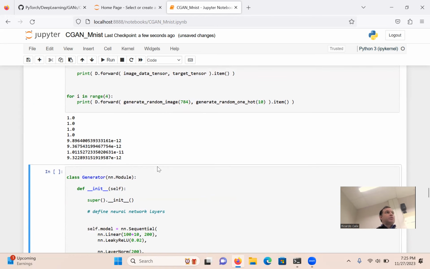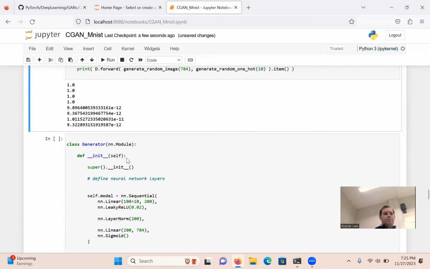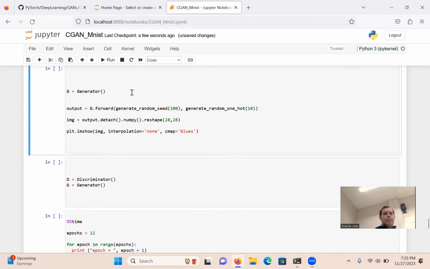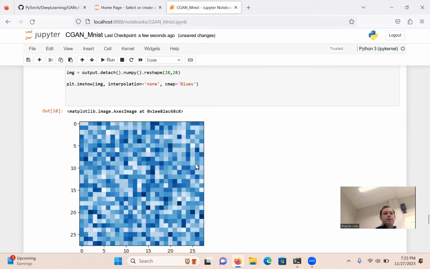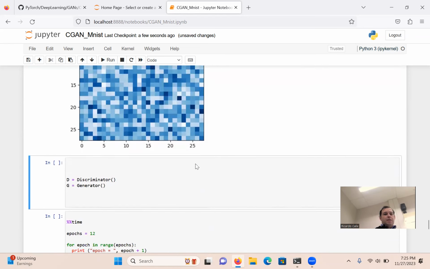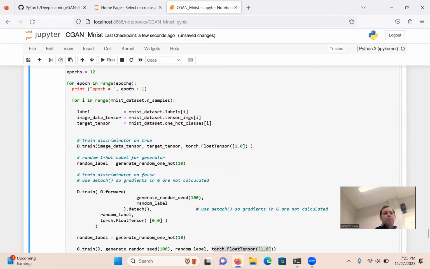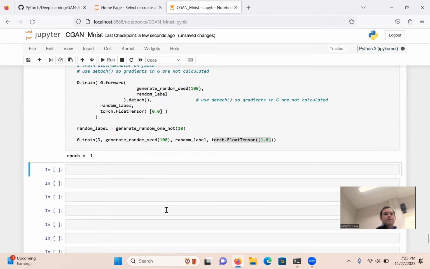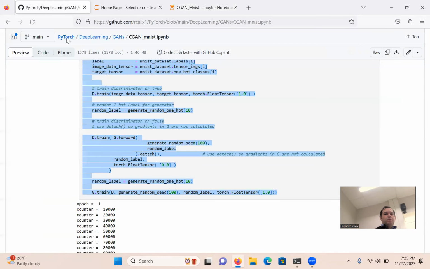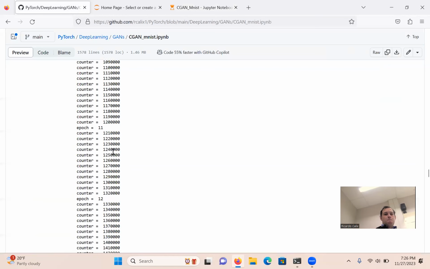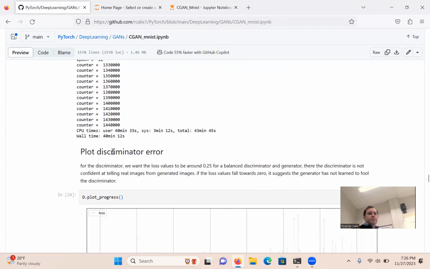So here we prove that, going back, we can see that the discriminator can tell real from fake. Okay, we load the generator class. Now we're going to generate our random image. There it is, random. We instantiate the GAN, the generator, and the discriminator, and now we start training it. So let's let it train. This is going to be long. Hopefully it'll finish.